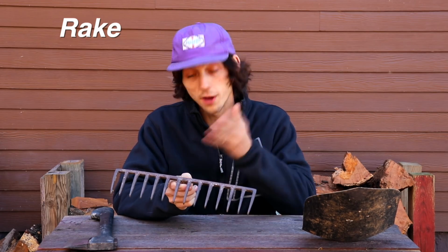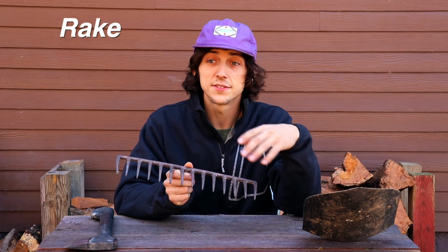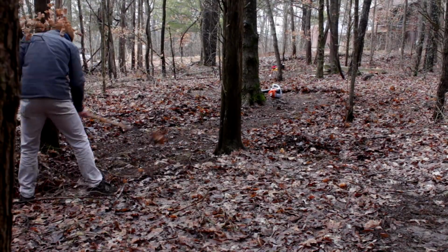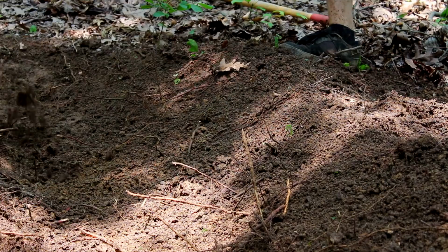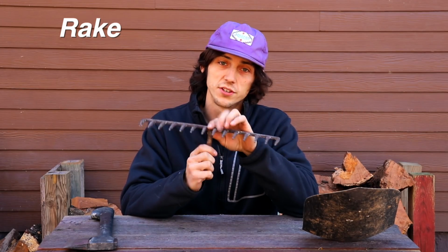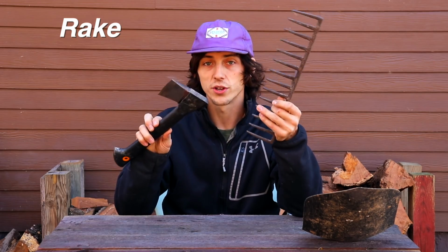Next, the rake is gonna be great for getting the debris that you cut up with your axe, getting leaves, getting everything cleared off of the trail. It's gonna actually start to show the trail. You can flip them over, use them for scraping up clay or just making things a lot more smooth. These are just great little maintenance tools. These two are gonna do the majority of the work.